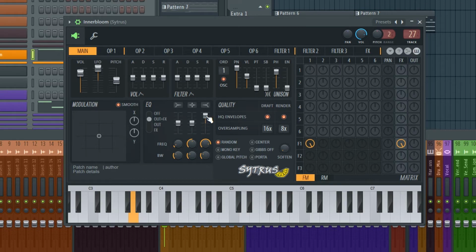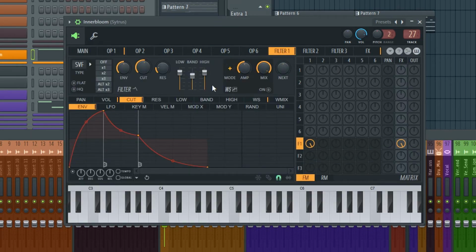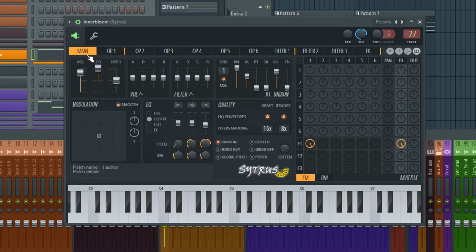And so I simply brought down the high end on the EQ there until it was what I was hearing for. And that's pretty much how I came up with those. Now at this point, my sound wasn't all there. I had a sound, but it wasn't the sound, or at least it wasn't close enough for me to be particularly happy with what was going on.